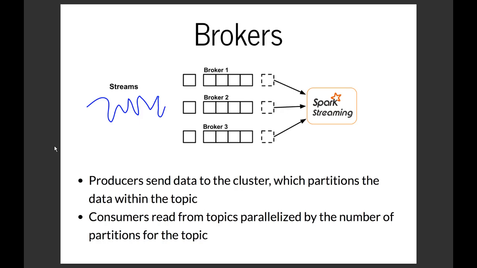So each topic is distributed amongst a certain number of brokers, which partition the data across. That's going to determine the parallelism of however you read. So if I have one topic that has 3 brokers, then the parallelism of the streaming job that comes in is going to have 3 basically computers assigned to it. And from within that framework, you can repartition and redistribute as you need to. But the limit for reads is going to be the limit of the partitions in the topic.